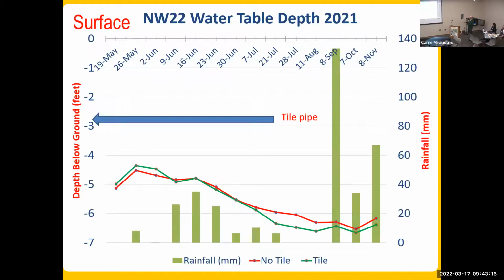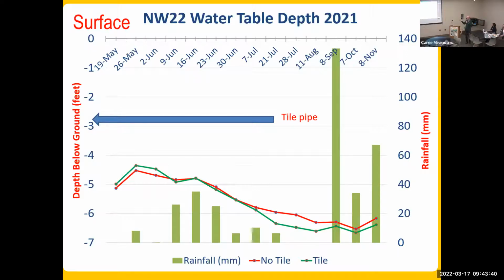Well, the next part that I want to show here is the rainfall. So what you would expect is that if you have rainfall, the water table would come up. But actually, you have now 2 factors. You have the rainfall, but you have also the utilization of the crop. So the water table keeps on going down, even if we have a little rainfall. Only at the end of the season, we see that the water table starts to kind of creep up again.